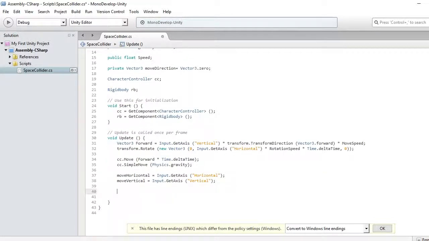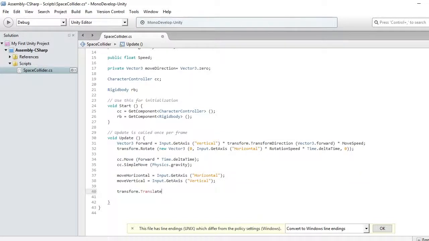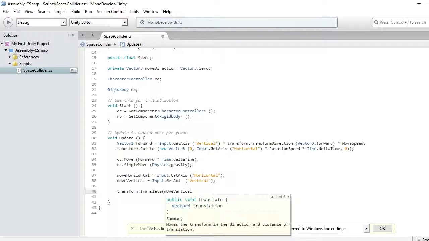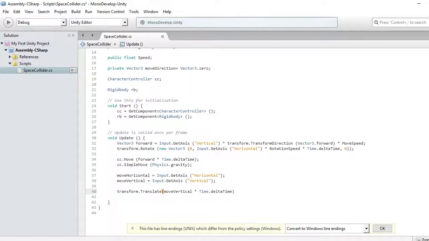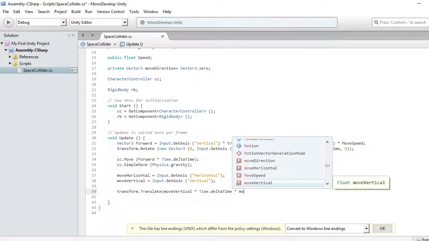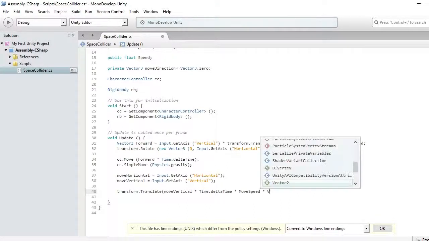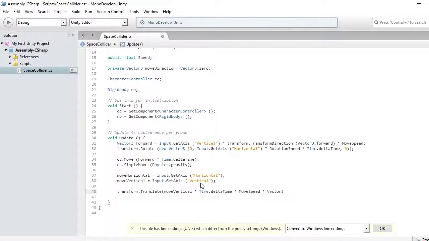Here transform.Translate, move vertical, times Time.deltaTime, times move speed, times Vector3.forward.